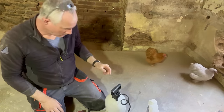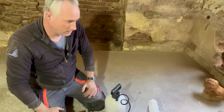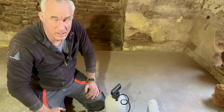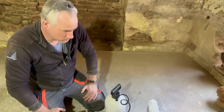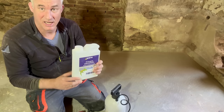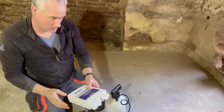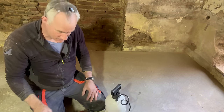So I've blown this wall completely clean with pressurized air from the compressor. There's no loose bits. I tapped the wall with the hammer. All loose bits are gone. And now I'm going to put some primaire d'accrochage on. This is from Bostik. Again, it helps with the adherence of anything really, rendering.